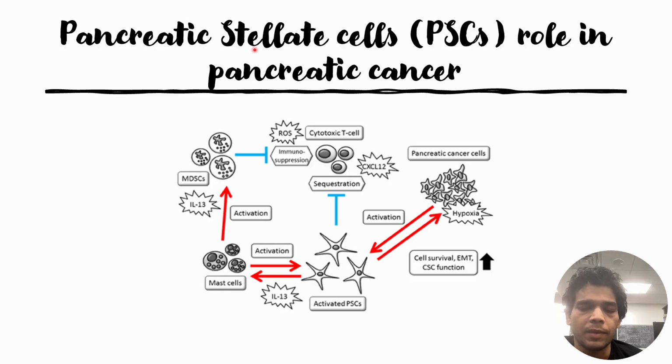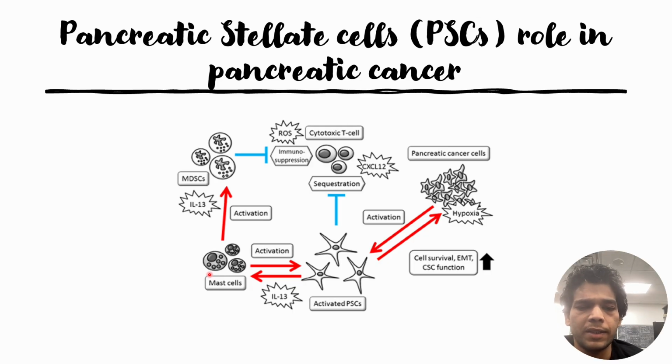Many times during chronic pancreatitis or the pancreatic cancer state, these PSCs help in high fibrosis and ECM formation, thereby promoting immunosuppression. At the same time, they help the cancer cells towards survival and developing the EMT status, that is epithelial-to-mesenchymal transition. So how do these things work out? There is a complex network of pancreatic stellate cells, myeloid derived suppressor cells, and the pancreatic cancer cells, and together they help the development and progression of pancreatic cancers. We will discuss these things.